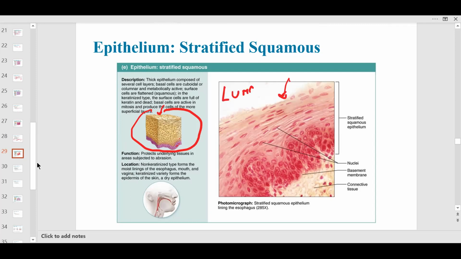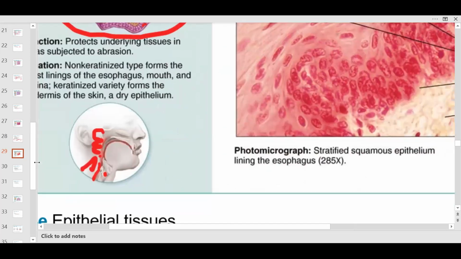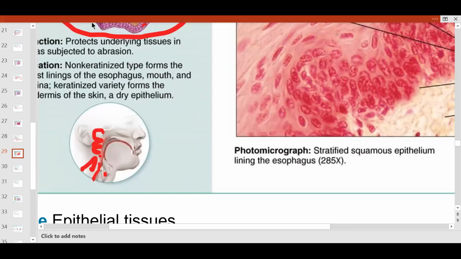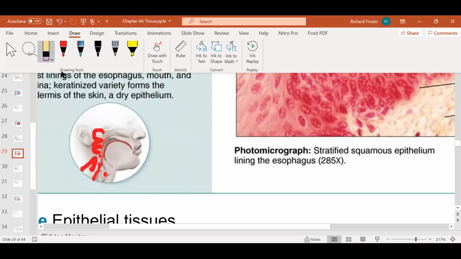Oral cavity, really, in the pharynx and the esophagus. Like here's the esophagus here. Actually, the pharynx is everything in the back of the mouth and nose. So where the air and food mix down here, then the esophagus is posterior to the trachea. You got to know this stuff. This is anatomy and physiology.